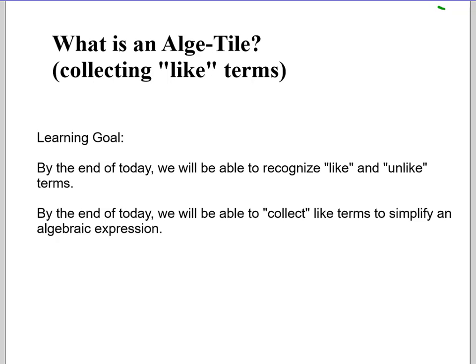Okay, so we're going to look at something called an algebra tile, and we're going to use those to investigate collecting like terms with algebraic expressions. So by the end of today, I should be able to recognize like and unlike terms, and I should be able to collect those using the operations of adding and subtracting.